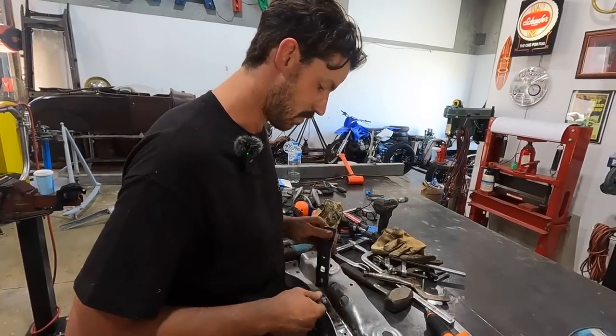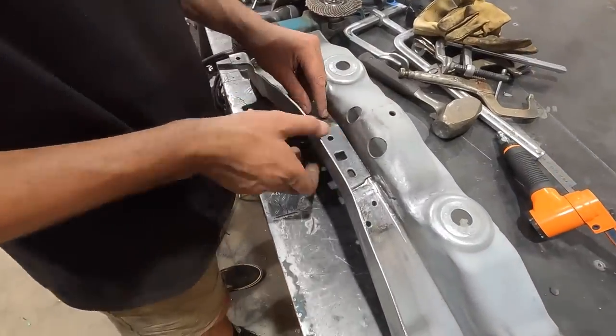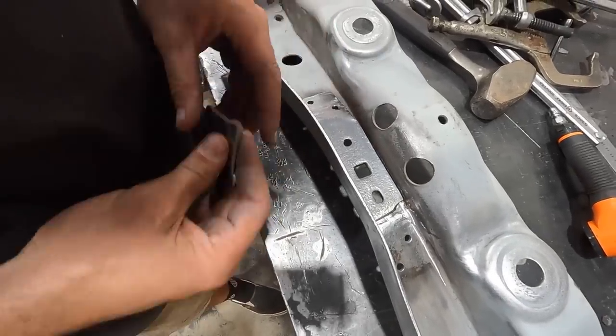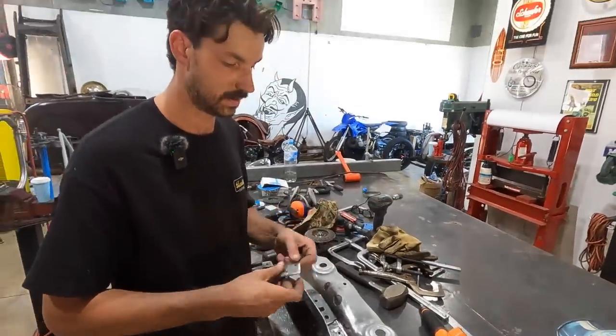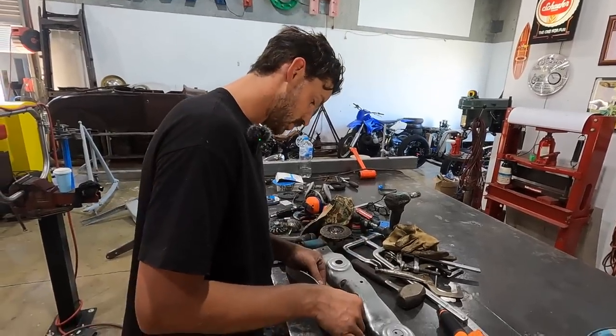But yeah, I don't think it's necessary to actually do another piece. I'm just going to mock this up and clamp these pieces in. I may even just grab some bolts that fit through here and bolt it in. Then I'll make sure I do this piece, then we'll tack it, pull it out, weld it, finish it off, and then stick it back in. So let's do that now.